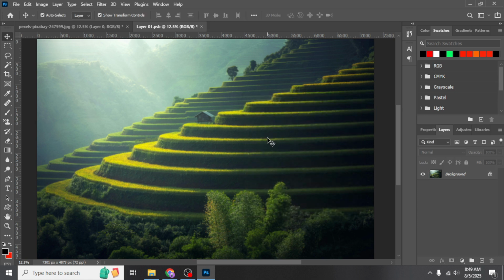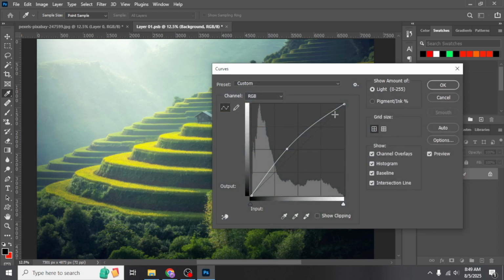After you've applied the blur, the next step is to brighten the image. Go to Image in the menu, then Adjustments and Brightness/Contrast. Increase the brightness to make the image glow while maintaining a natural look. The brightness level may vary depending on your specific image, so feel free to experiment until it feels just right.